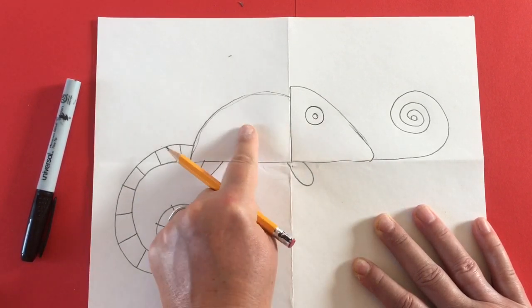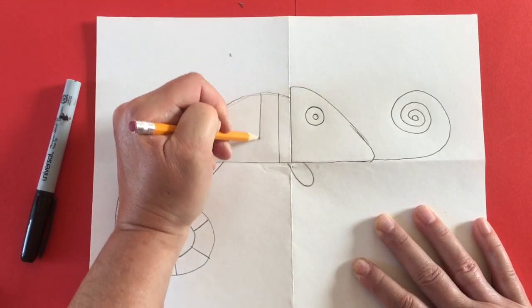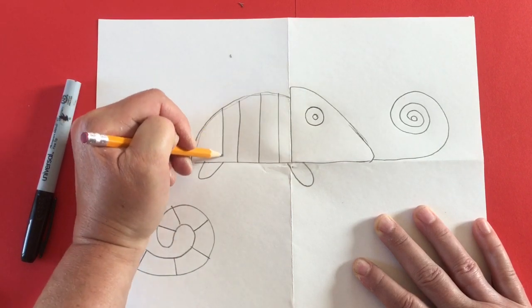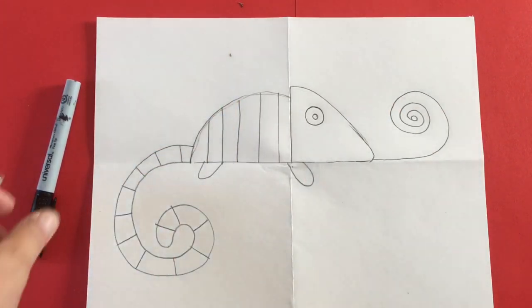All right, so now I'm adding patterns to my tail and to the body of my chameleon that will section off, and I'll get to color with color crayons once I outline it in my black Sharpie pen. Good job.